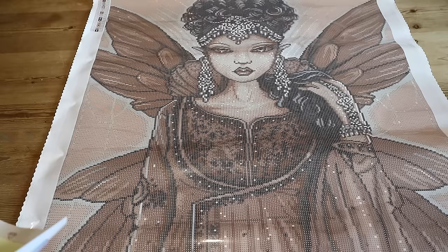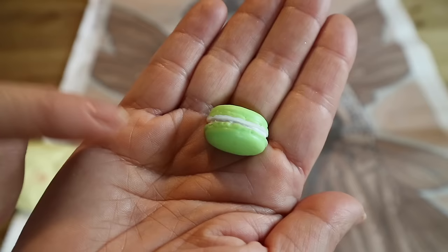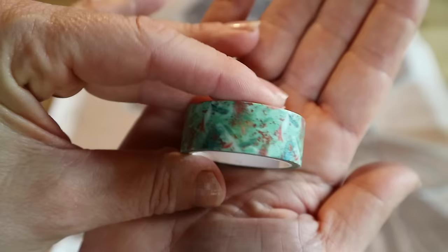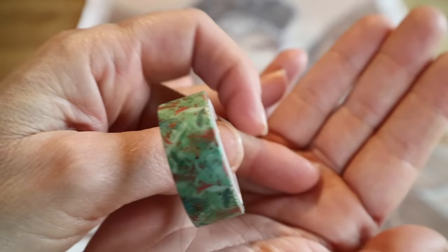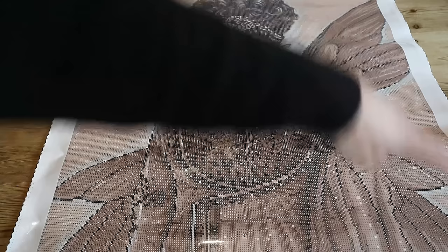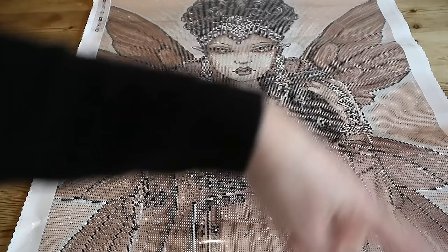Oh no, sorry. I would show you the washi tape and the cover minder. So I got a macaron cover minder, a green one. I've got a pink pen, and the washi tape is green, which is kind of surprising with the color palette of the painting, but it's beautiful. And I must say, the amount of washi tape that you get with Diamond Art Club is quite sufficient, because with the one that I'm already working on, I used the washi tape from the kit, and as I said, it's a large kit, and I could easily do the sides, because I do it to get the excess glue, so I put it alongside the diamond painting, and it went easily.